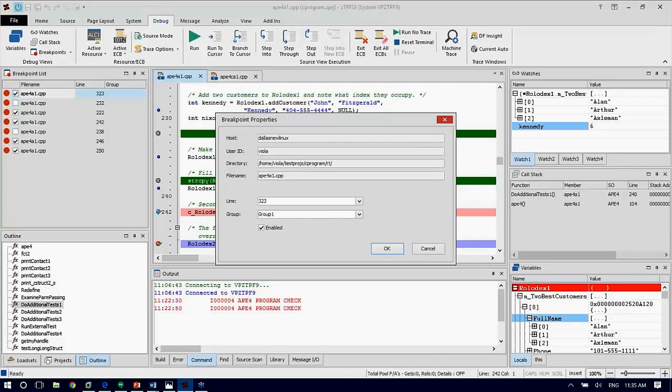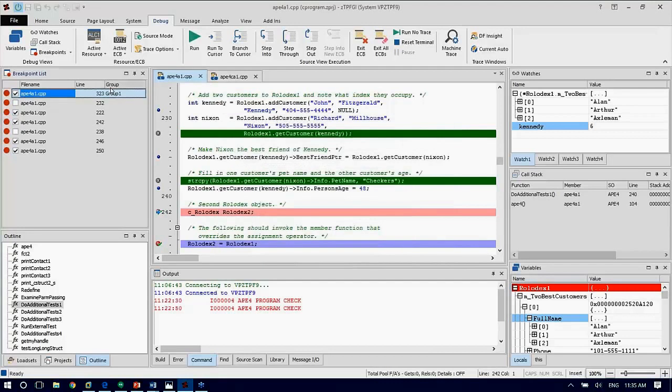If you like working with breakpoints a lot and you're using a lot of breakpoints, using groups to group your breakpoints is quite a useful feature for controlling your breakpoints in an easy way.